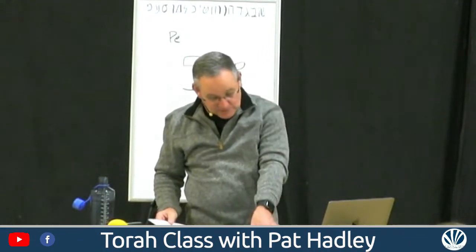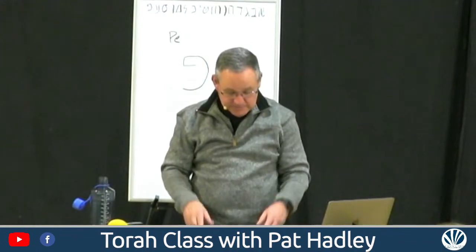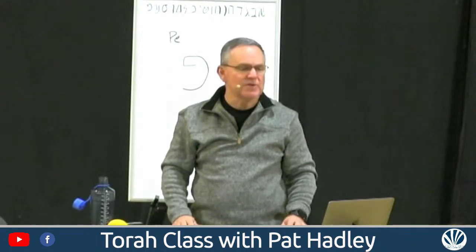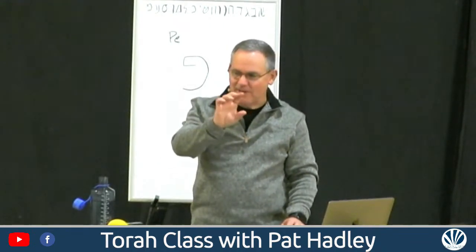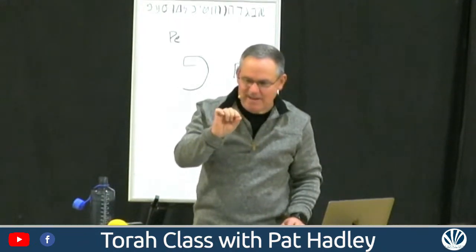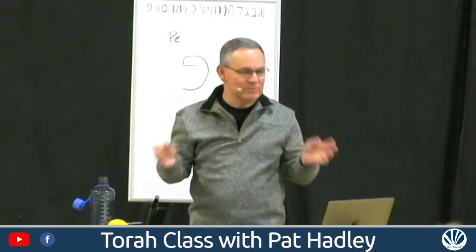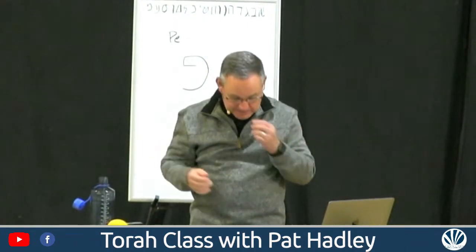Now, the last thing in the reading that we read that was very interesting to me is the genealogy of Esau. So you have a genealogy, and in the middle of the genealogy, you have a name that nobody knows about, and nobody knows what it means unless you speak Hebrew, which I didn't know what it meant.